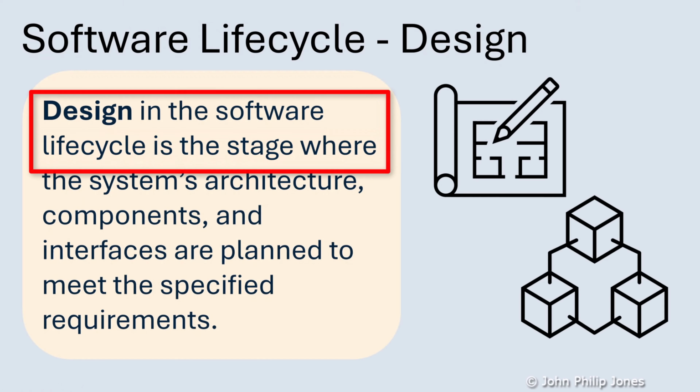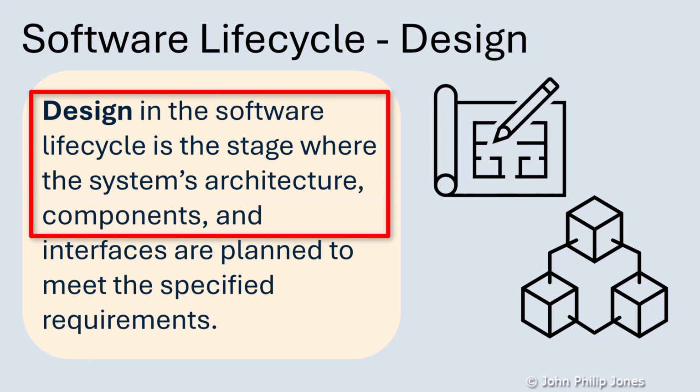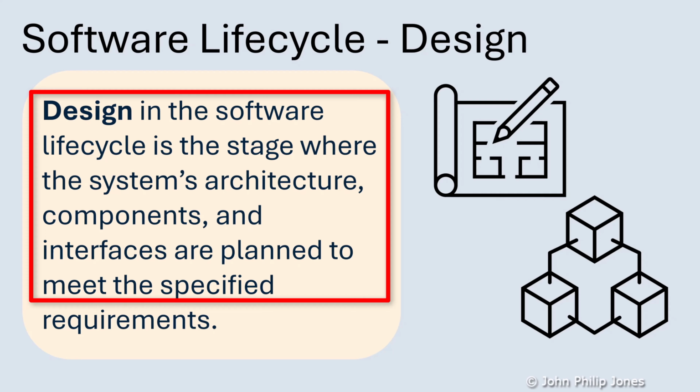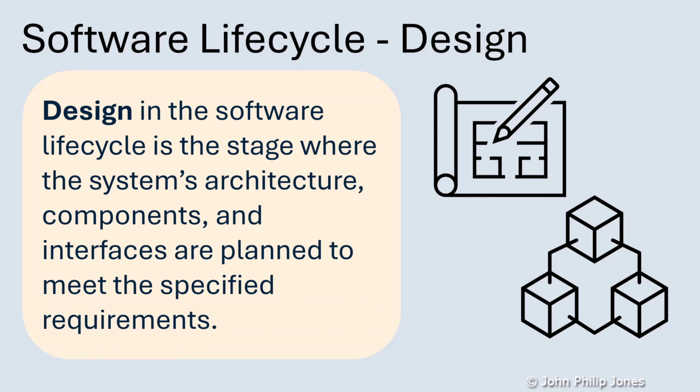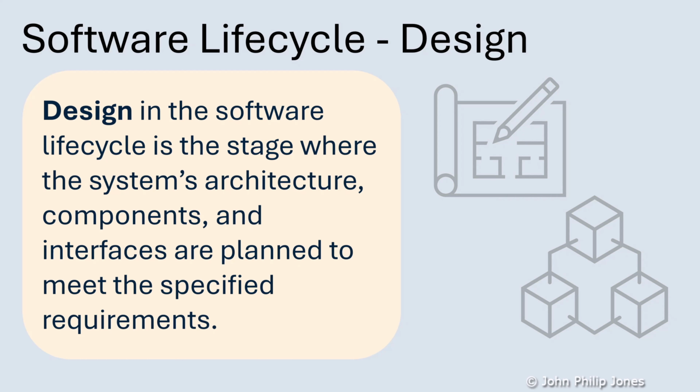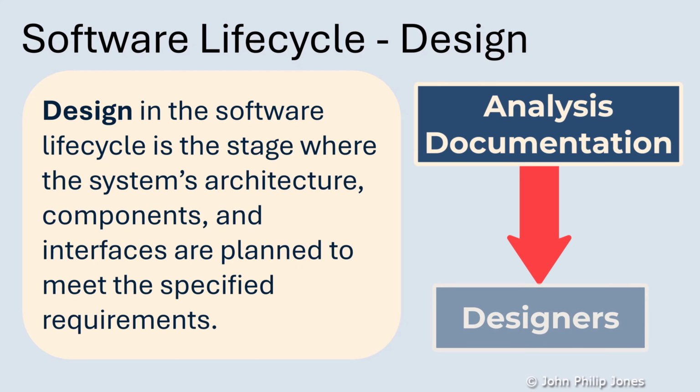Design in the software lifecycle is the stage where the system's architecture, components, and interfaces are planned to meet the specified requirements. In practice, the analysis phase will have produced documentation, which will take many forms, and we'll look at that documentation later in this playlist. The documentation is then given to the designers. The designers will then make decisions about the overall structure of the system.